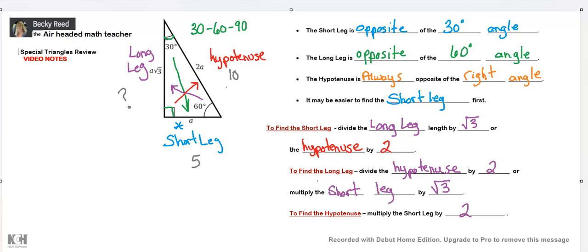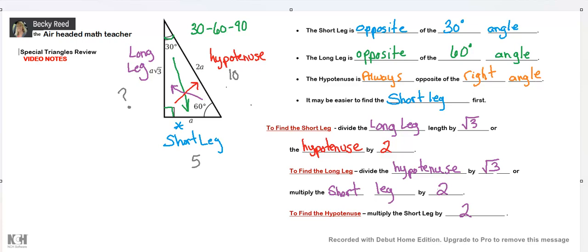So what if we didn't have the long leg? What if we didn't know what that is? You can do that two different ways. You can divide the hypotenuse by 2. So we could say 10 divided by 2 gives us, oh, my bad. I don't want to say that. Hang on. To find the long leg. Oh, wait, that's incorrect. Wait, back the bus up. Hang on. See, it doesn't take too long before you figure out why I'm there. I had a math teacher. Anyway, I had that backwards.